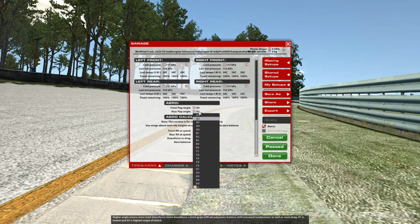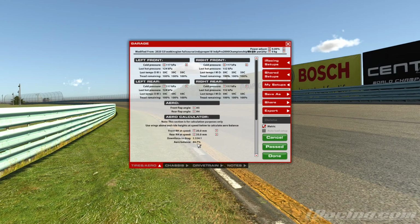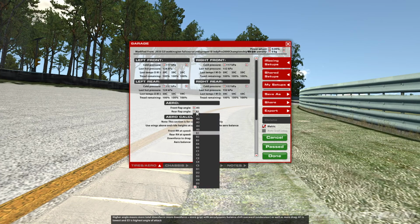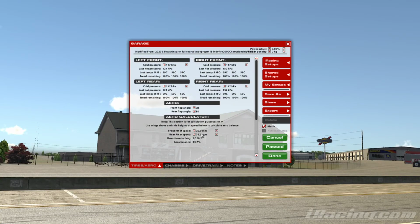Well, what you should do is go up on the rear at the same time. So we went up 2 clicks, so let's do 2 clicks on the rear, and you see it's only gone back down to 44.7, so we're still not at the same balance that we had before. I'll go up another one, 44.3, still not there, so we're into the 44s, and that's 44.0, so we're still off. You can see how you need to do so much more on the rear of the car to get an equal balance on the front overall with the rear.